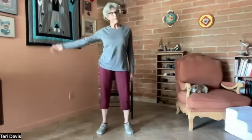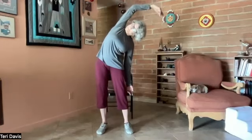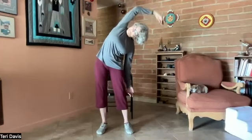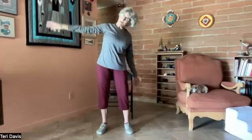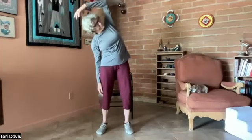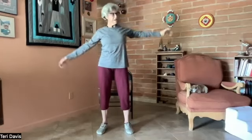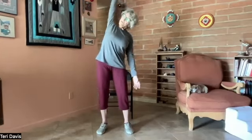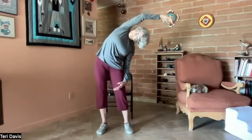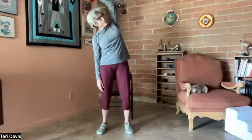And then if you'd like, bringing one hand overhead. And side to side. Once again on each side. And trying to stay upright.